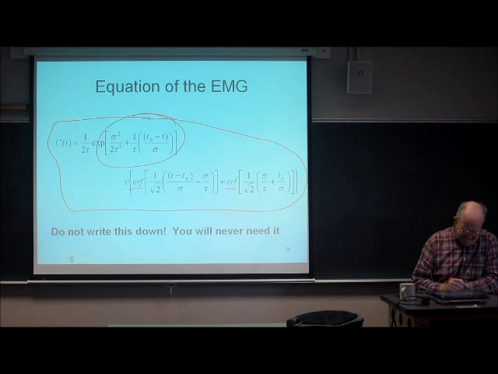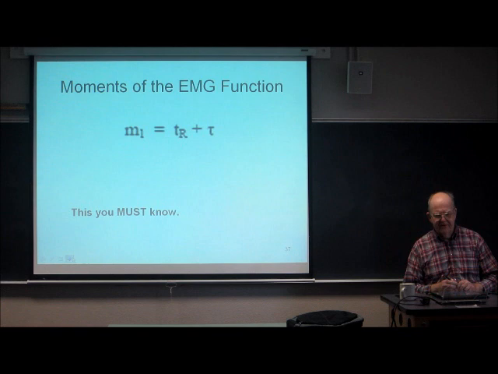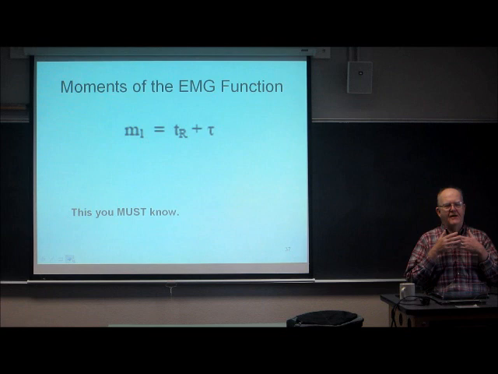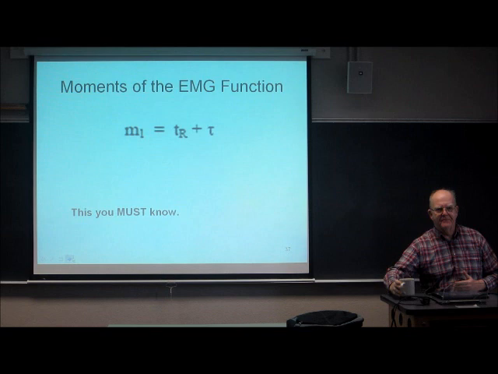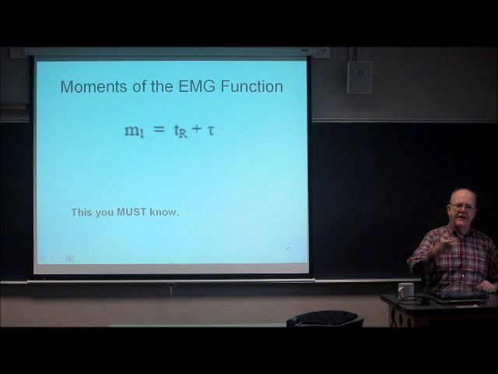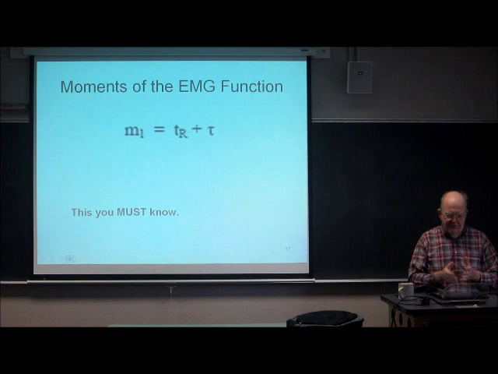But what you need to worry about are the moments of the exponentially modified Gaussian. I'm not giving you the equation for the peak area because the filter has no influence on the peak area. The peak area is the peak area. The reason why I gave you an equation for the zeroth moment for the rectangular pulse is if you put more sample in, the area has got to get bigger and bigger. So you need that one. But this is, whatever the area is, it is.